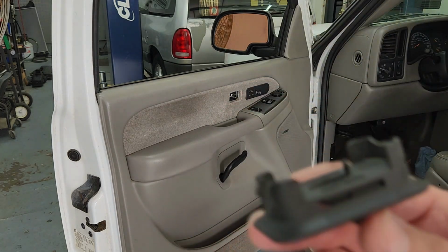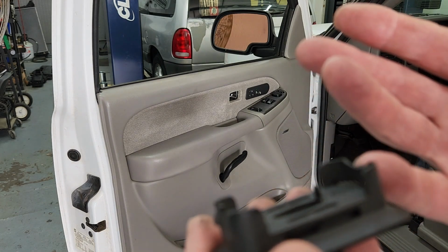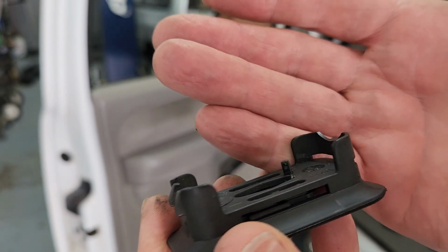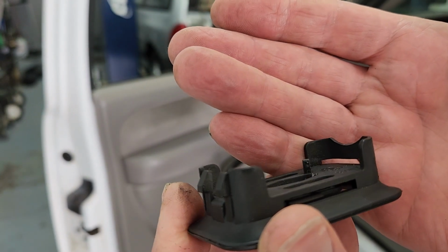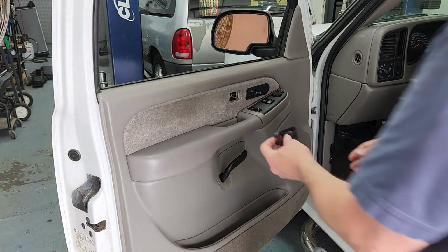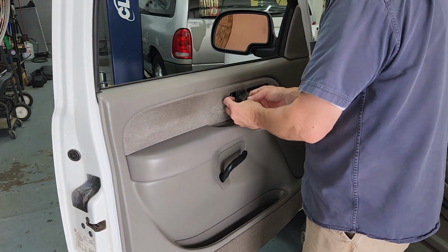And if you look close at that, you can see there's a hook on this end that's more defined, and there's little push tabs on this end, and that's the end with the lock on it. So taking it out by the back is the right way to do it.